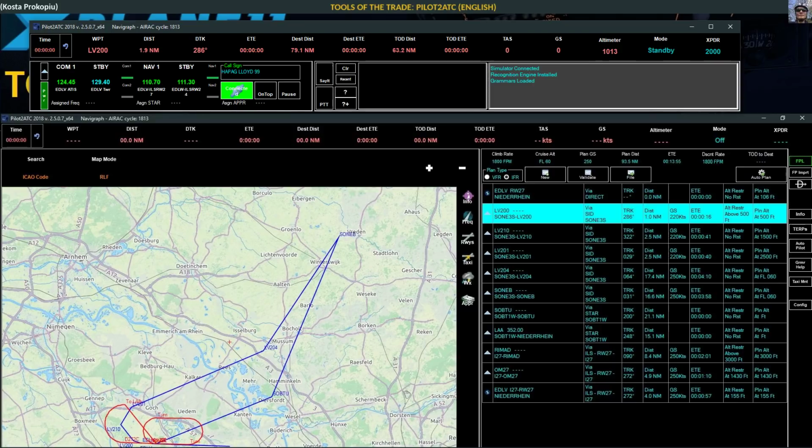I need the Niederrhein information here. Because I'm arriving and departing, I actually need runway 27. Okay, 1812 Zulu. In this window it will also show you the local weather. Winds are at 309 at 8 knots, visibility unrestricted, 5,200 few clouds. Temperature 6, dew point 2, QNH 1030, good. Let's go to tower 129.4.